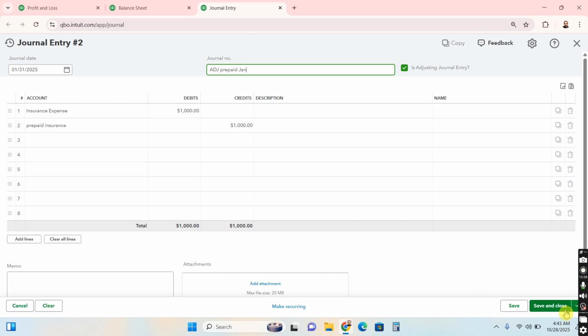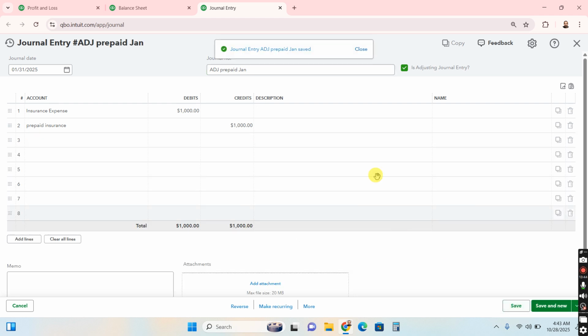Understand, ladies and gentlemen? What you need to do? Save. You did the save. If you don't want to repeat the process, you can also do the recurring option. But in this case, because we are doing current, as you can see, 28th of October, right?